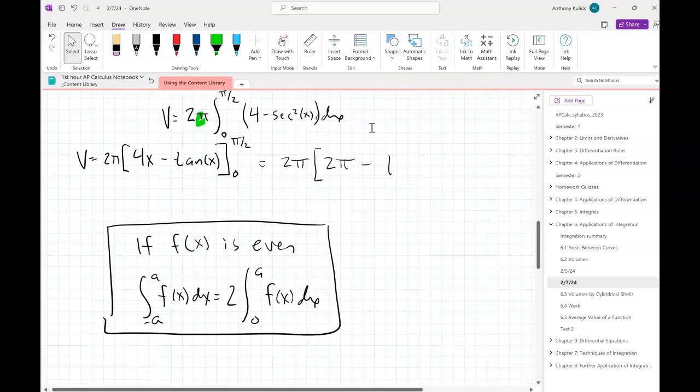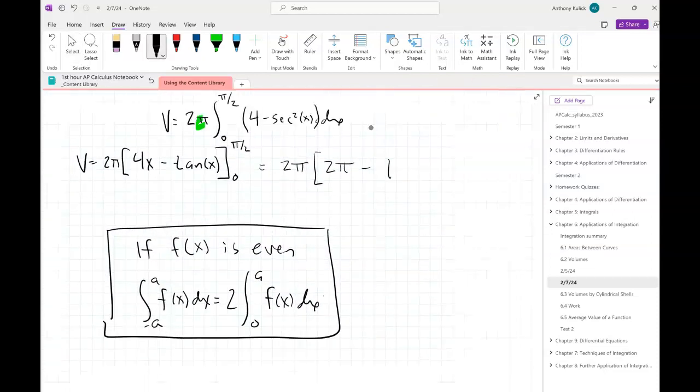Okay. And then when I plug 0 in, minus 0 plus 0. So I think I get 4 pi squared minus 2 pi. Let's check the answers on that. That's a weird answer, but it might be right. Which one was this? 13, Giselle? Yeah. Is that what we're doing?